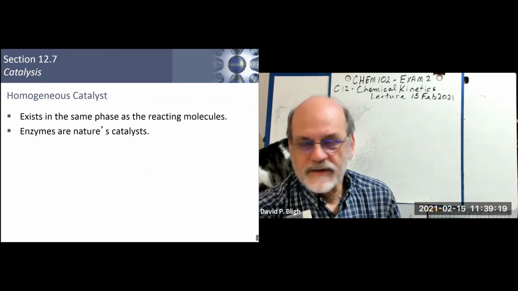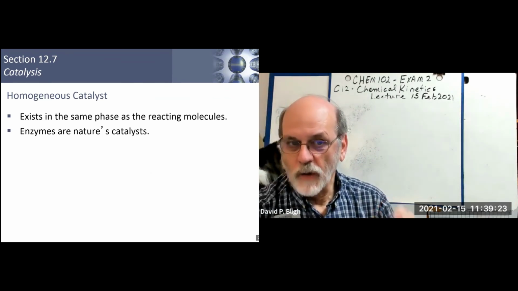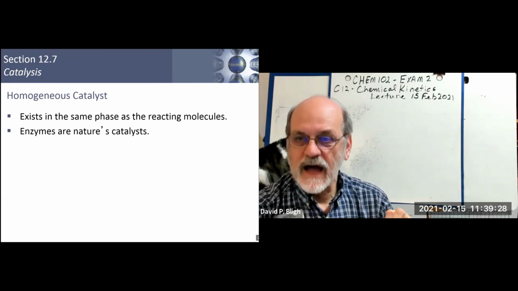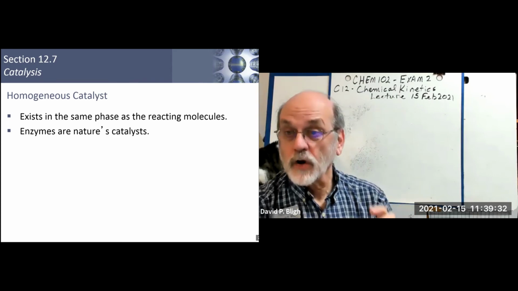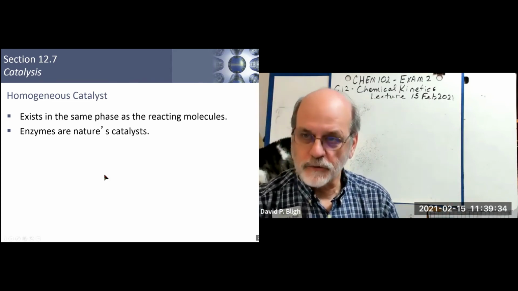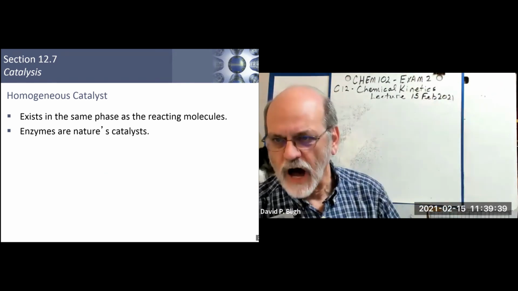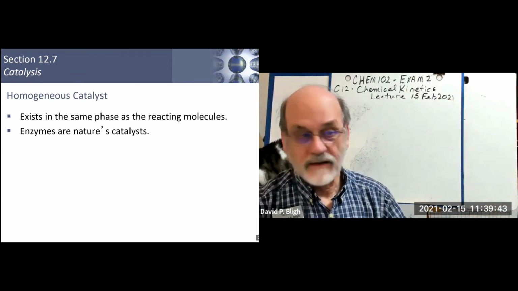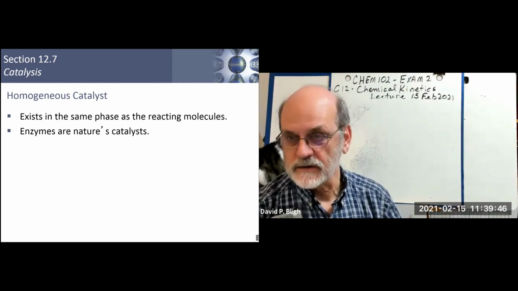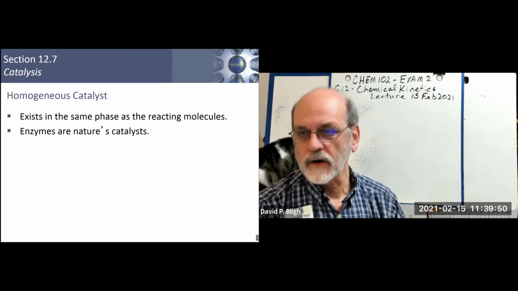Now, this video I want to show you is a homogeneous catalyst at work. The decomposition of hydrogen peroxide will occur over time. Right? So if you put 3% hydrogen peroxide on your shelf in your medicine cabinet, you know, hot, humid bathrooms, eventually that hydrogen peroxide will be useless because it will have decomposed into water and oxygen.